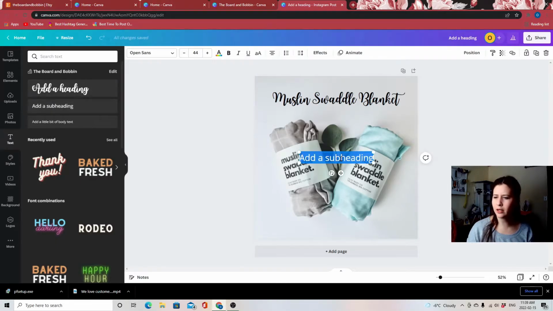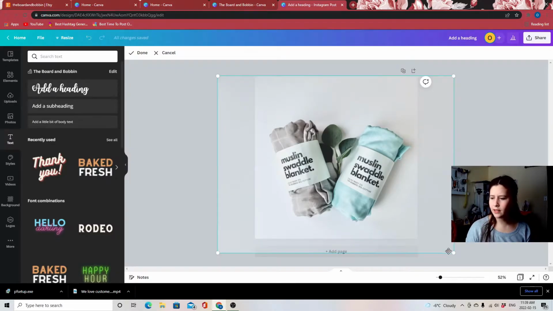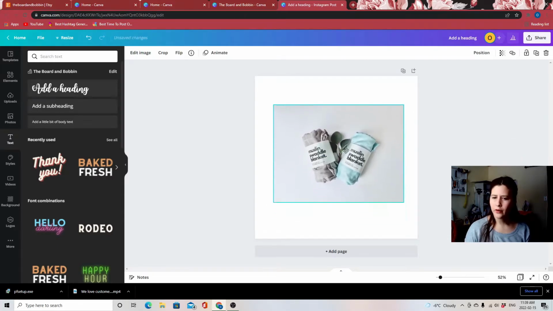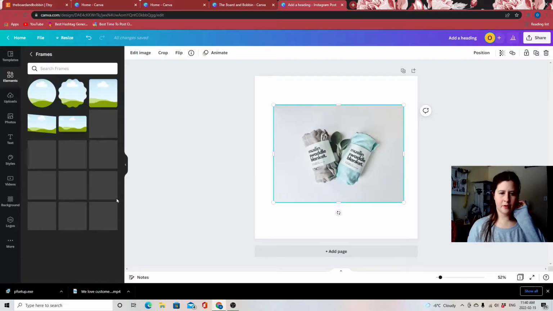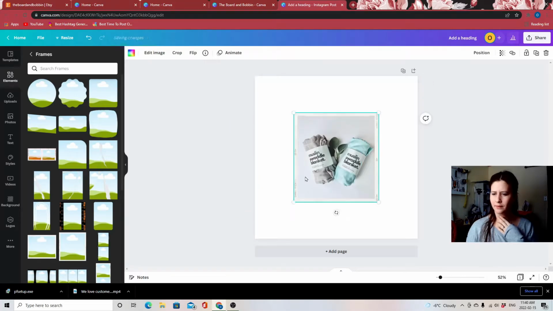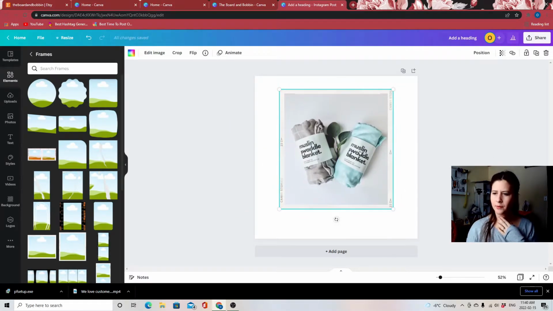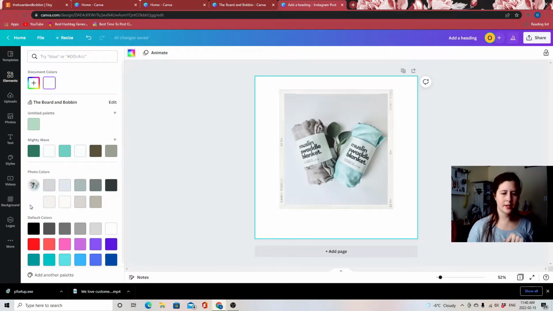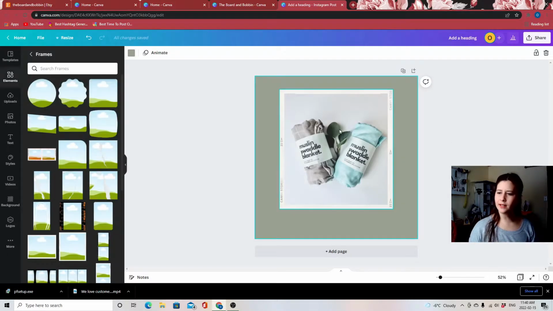And then you just click on things and you can add them. If I wanted to make this into more of a photo style post, let's say I wanted to add a photo frame. We'll find something like that. Add it in. And to use my brand colors, I just click on my background and click on my colors. And here this brings up the color palette, and I have my palette right here at the top. So I can play around and see what I like.